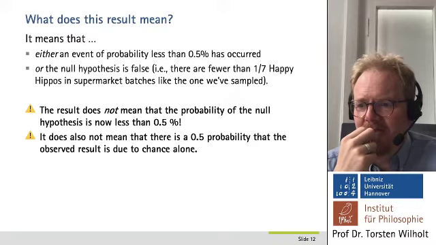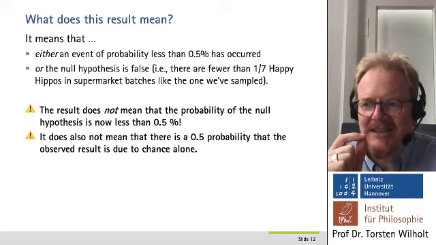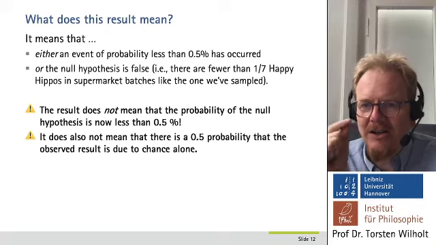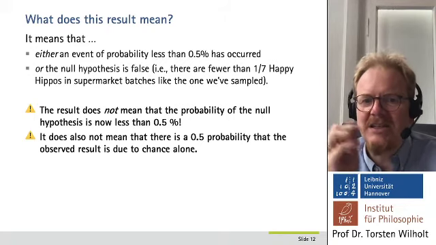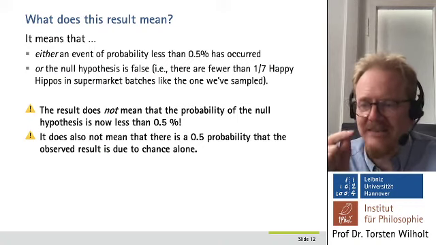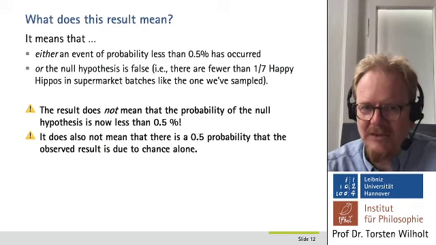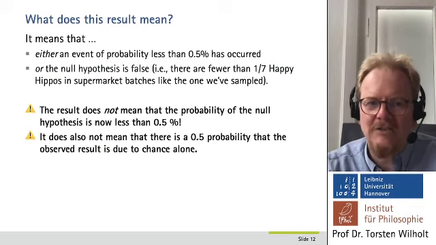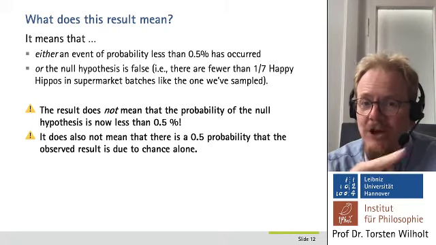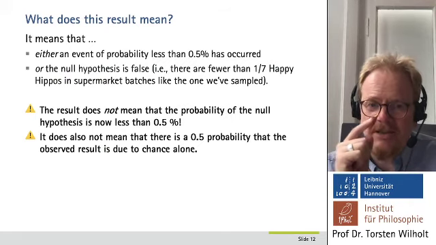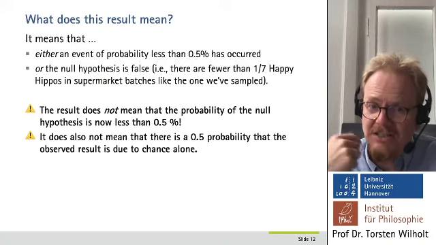From a Bayesian framework perspective, the significance level is a likelihood type probability. It's the probability of E given H, a probability of getting this kind of result that Ada has got, given that a certain kind of hypothesis is true, namely the null hypothesis. What we're asking when we're asking about how likely the null hypothesis is now is the reverse conditional probability, the probability of H given E. And you know very well what you need to do to calculate that.